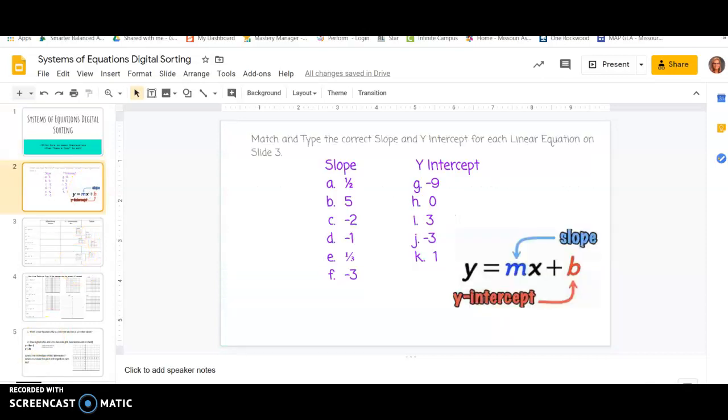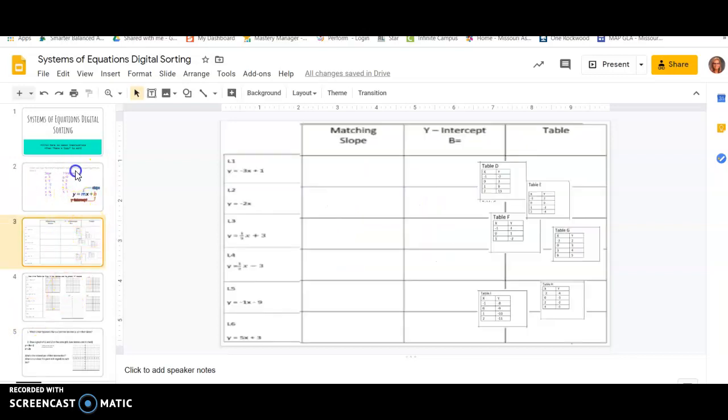So the purpose of this was to go along the lines of still being in that introduction mode of what a system of equations is, and the linear lines that we've been working on for a really long time, just connecting that to their point of intersection and also what that looks like on tables. And so just a little bit more practice with it conceptually.